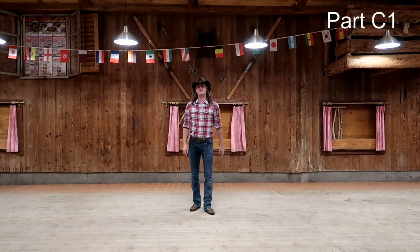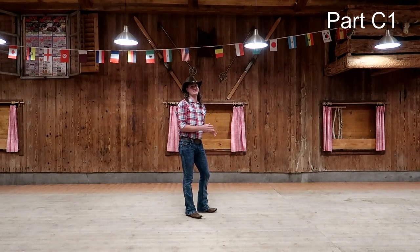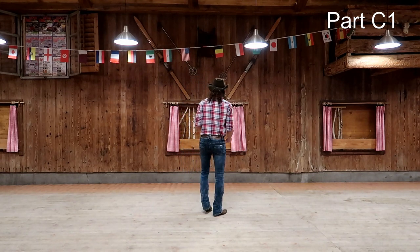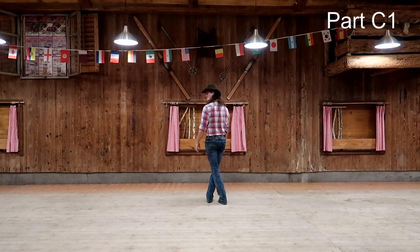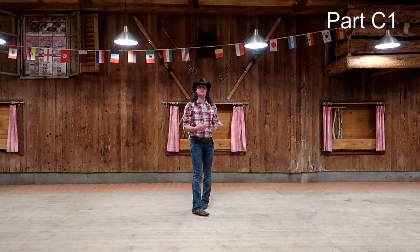Let's go on to C1. C1, differently to part B, for beat 31, now we have 33 counts. So this one part is count 8. It starts on the count of 8 with a cross, right in front of left. That's the start of C. So it's always after B.